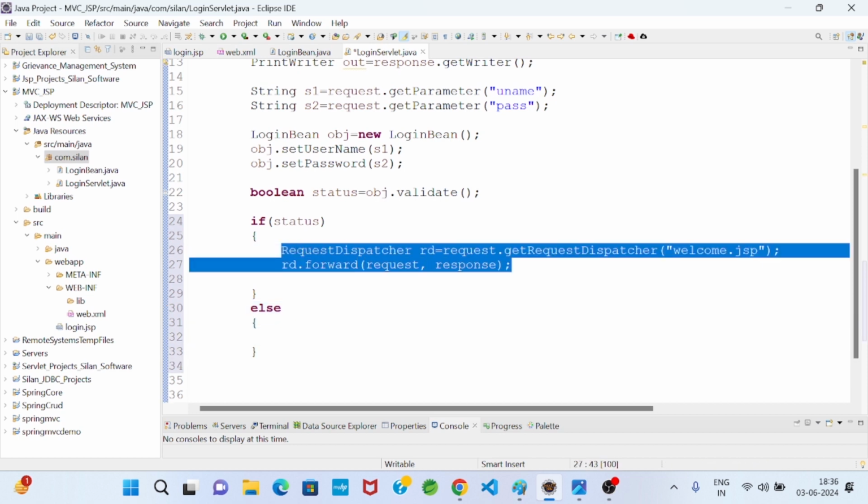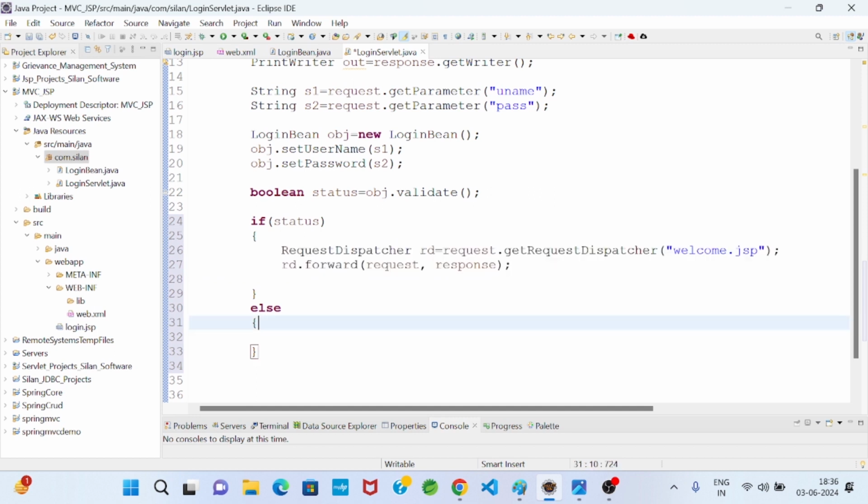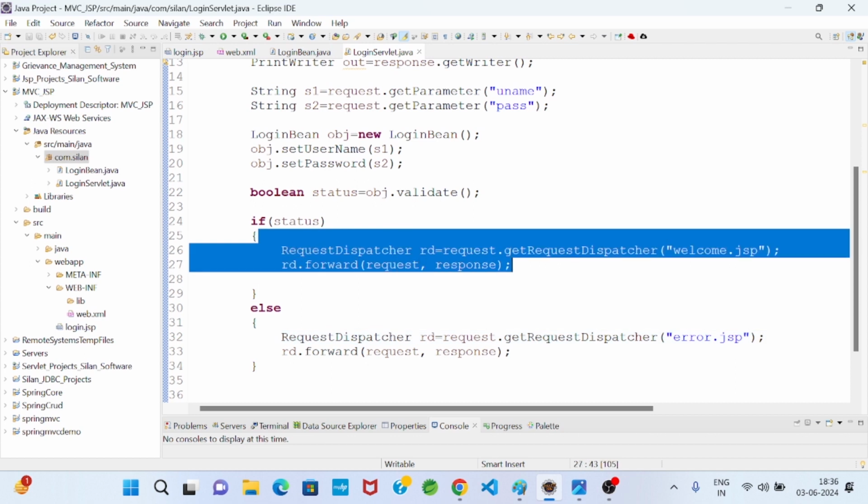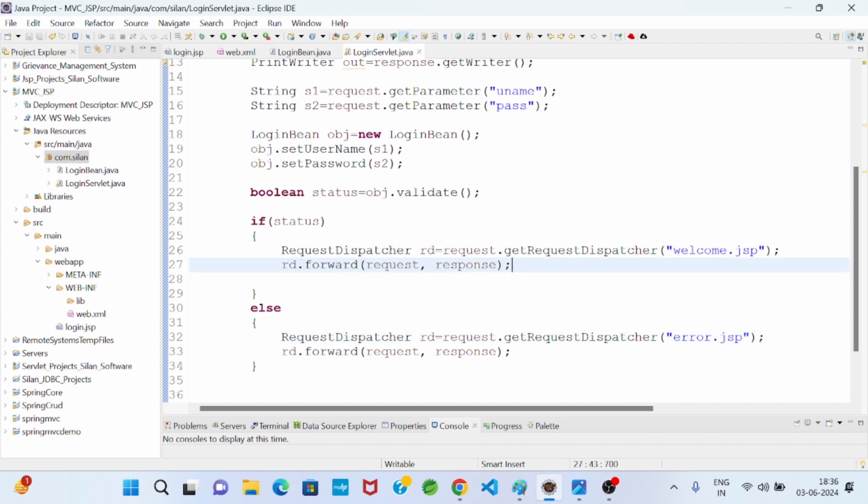Else, I will simply copy and paste, and in place of welcome.jsp, suppose I write error.jsp. So if it is true, the if body will execute, that means the welcome.jsp file will execute.